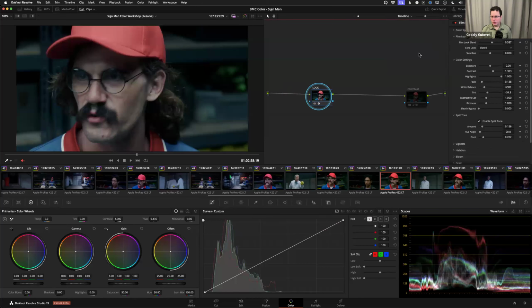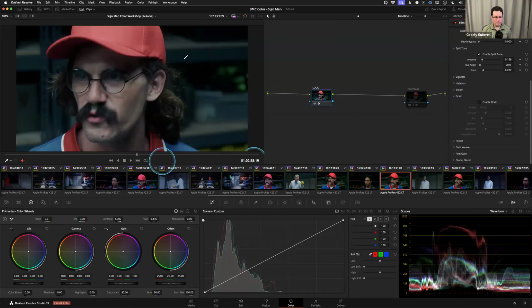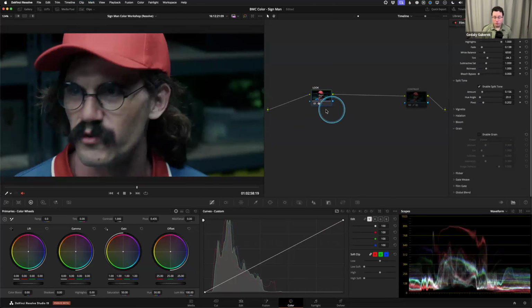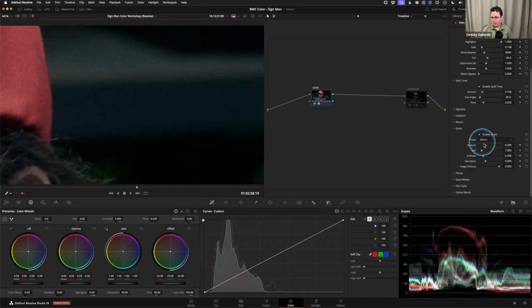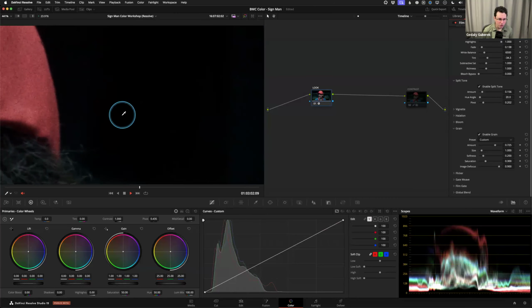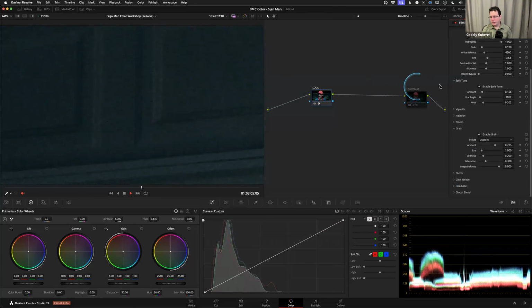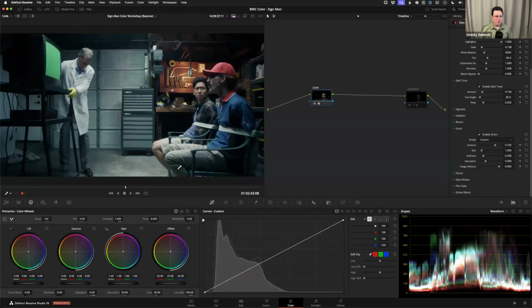The other thing I want to add here, just while we're on this film look creator, is we do have a grain section. So if I want, let me close my clips viewer and enable the grain. And this might be tough to see, but if I zoom in a lot and I turn up the grain and I click play, you can see that there's this grainy thing going on that is film grain that is being applied in the same tool. Let me zoom out. So you can apply that sort of a texture if you want that film grain happening in your project.